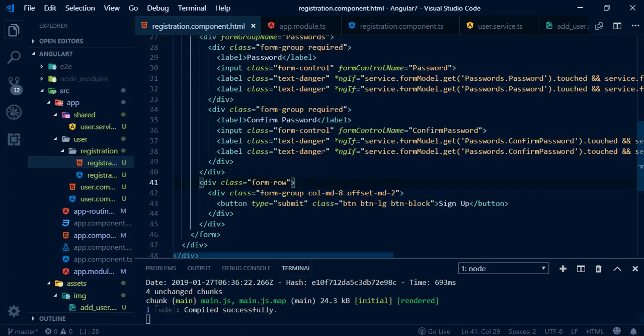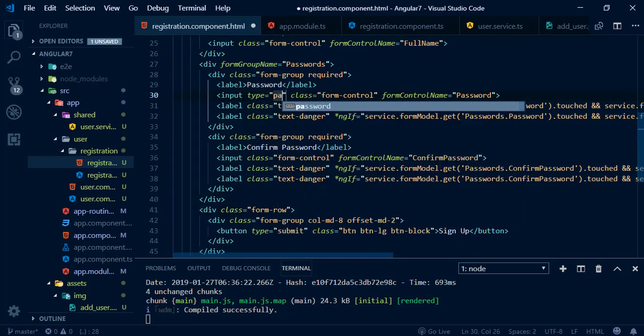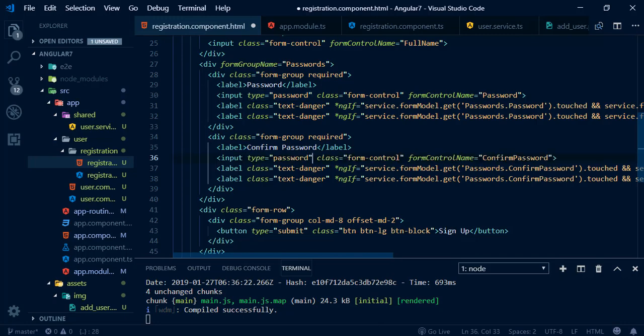So back to the component HTML, I will set the type here, type is equal to password. We have to do the same for the confirm password control also.